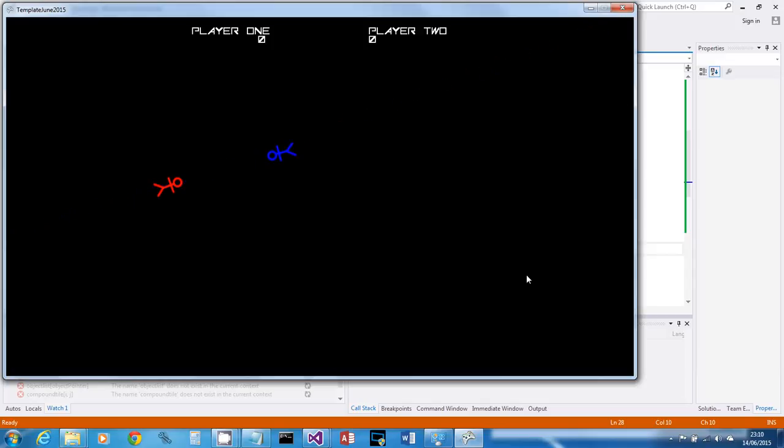Okay, so in the next video, we're going to set up the collision code that's going to allow us to shoot each other. Then we can set up the scoring code. When I'm doing that, I will show you how to communicate between objects by using messages. We broadcast messages and we subscribe to messages so that we don't have to know anything about each other. Okay, and I'll show you that in part 4.